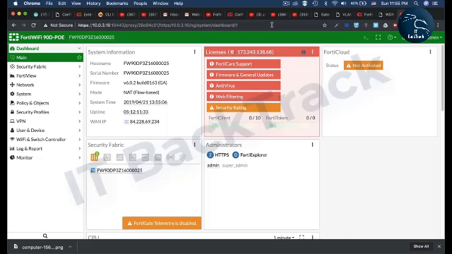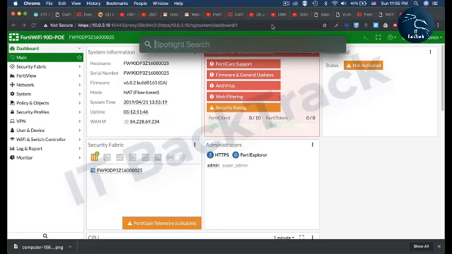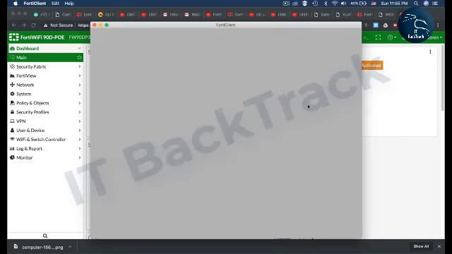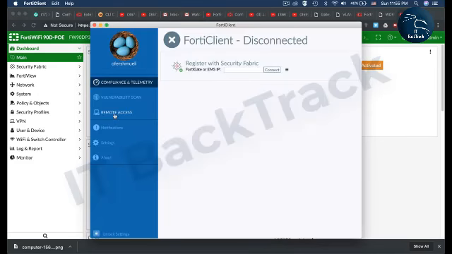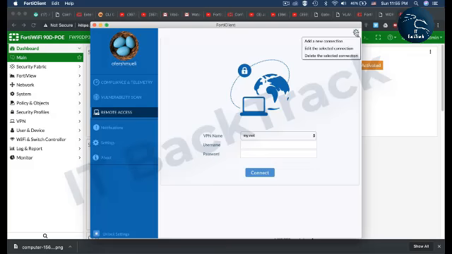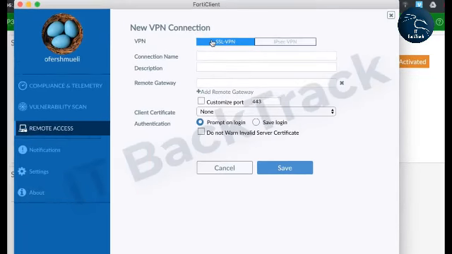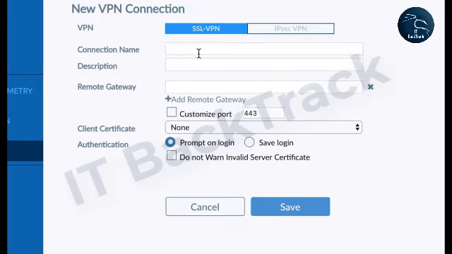Now let's use the tunnel mode, and for the tunnel mode we need the Fortigate client, the Fortigate's SSL and IPsec VPN client. So let's launch Fortigate client. Let's go to remote access, add a new connection. Our connection is SSL VPN.